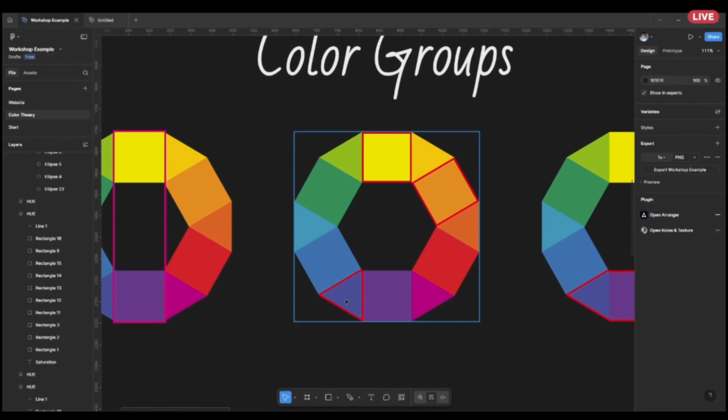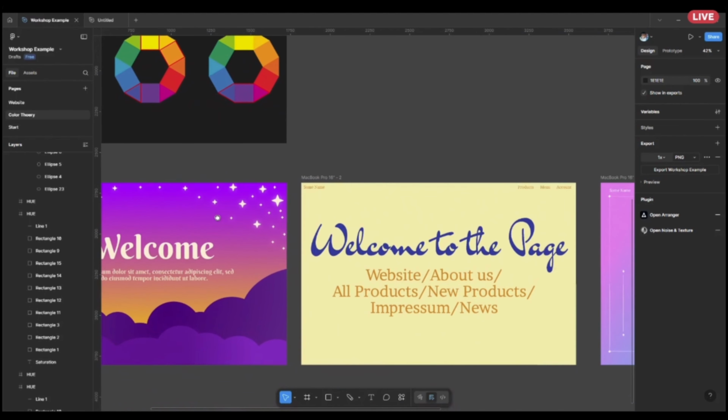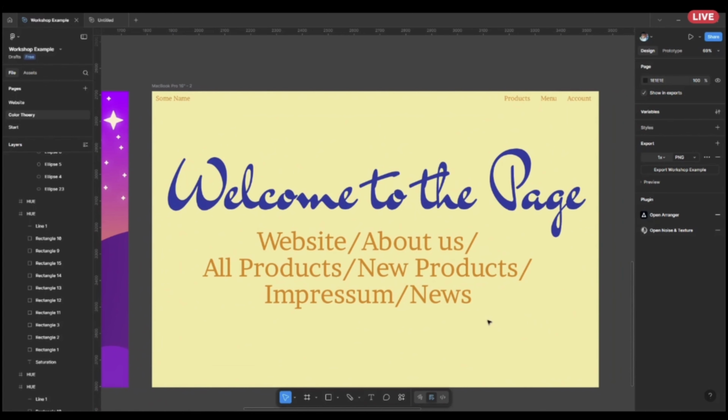It does also work with these middle colors. If you choose, for example, this blue and pink with the yellow, I just took this example to show you what I mean. For example, this is with blue, orange, and yellow. The blue is there to really highlight it, you know. The orange and yellow is more for the background color.